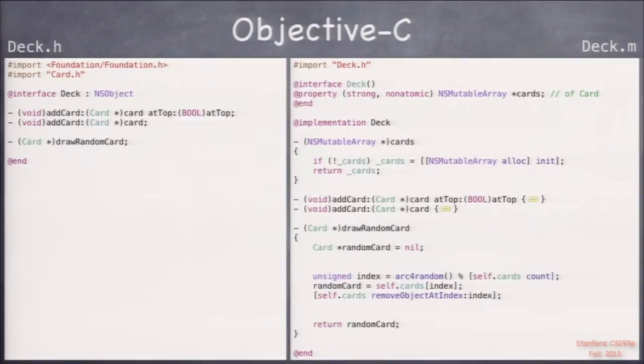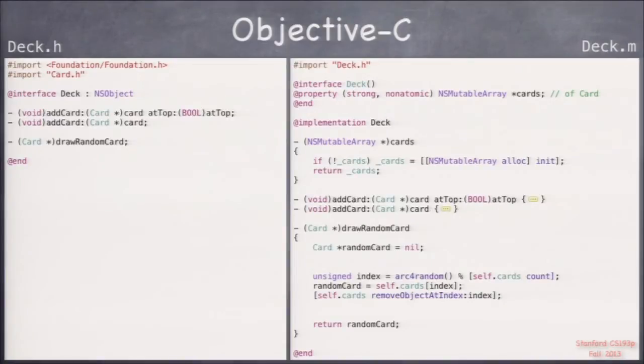Then assign a random card to be self.cards square brackets index. So this is that same square brackets syntax to access an array. And it's interesting, that self.cards square brackets index, actually that's a message send, believe it or not. That's the same as self.cards objectAtIndex.